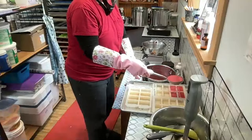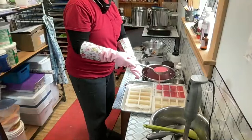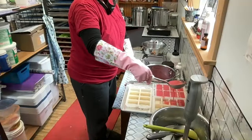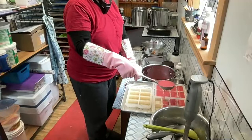I sell these to Airbnbs in a 2-pack of these little ones. And then the full size bars to guests if they want some of the soap to take home with them. So it's really kind of cool. My soap travels a lot. Every now and then people order them on my website, but most of the time it's the Airbnbs.